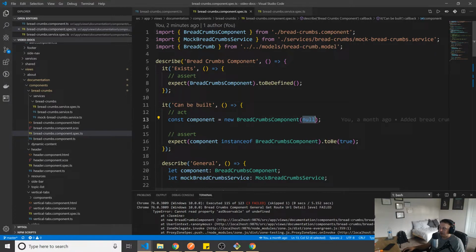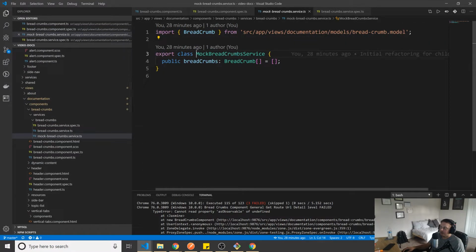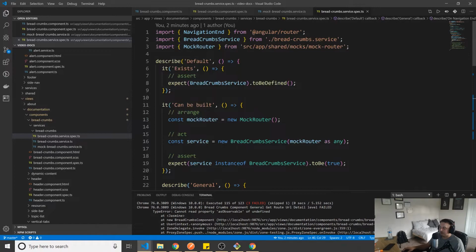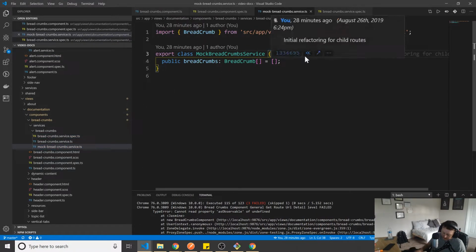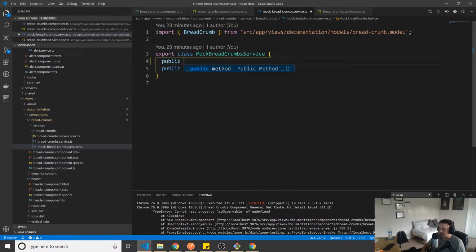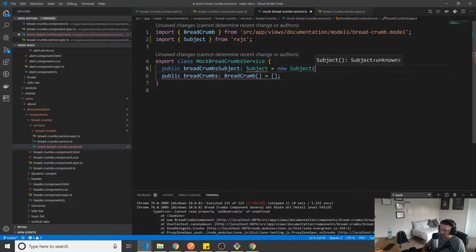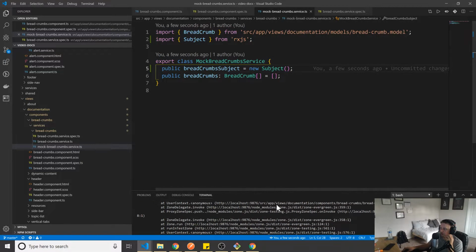So, let's go here. We have to create our mock breadcrumb service. So we have our breadcrumb service, which has a breadcrumb subject. And our mock, we'll go ahead and create a breadcrumb subject as well. All right, so that should solve some of these.